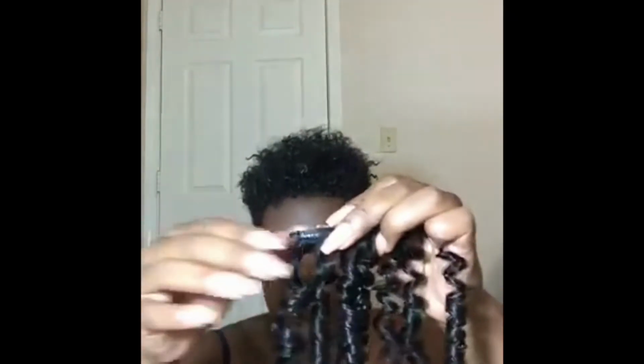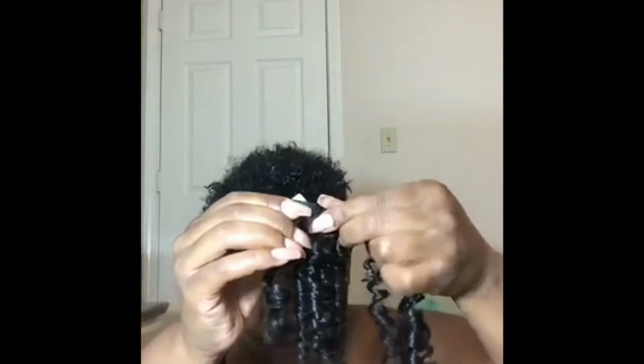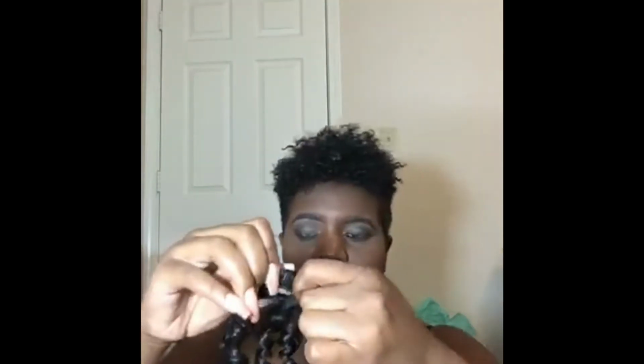I don't know how this is going to turn out, y'all. I'm experimenting. So I'll take these no-sew clip-ins and pretty much this little thing right here on the side, it moves. So I'm going to put it on the track and tighten it around the track.